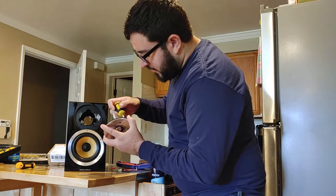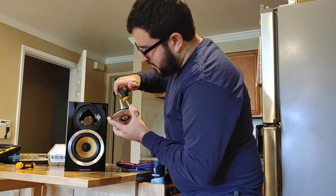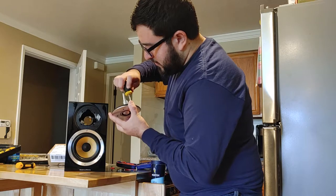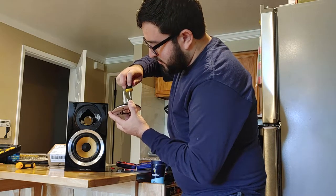One piece of advice in general is that you always want to use the right screwdriver for the job, right? Just don't be lazy about it. If something's sliding, just go grab a new screwdriver.